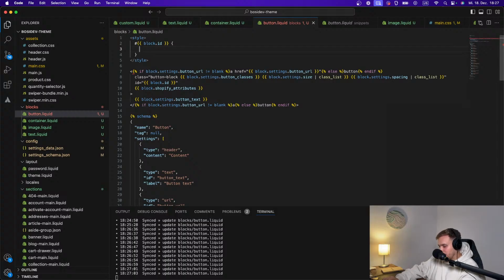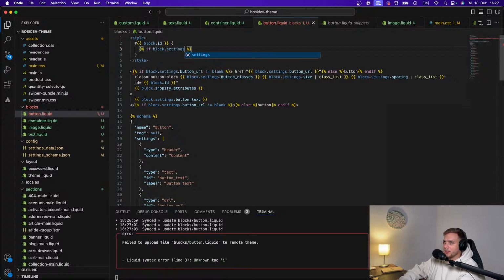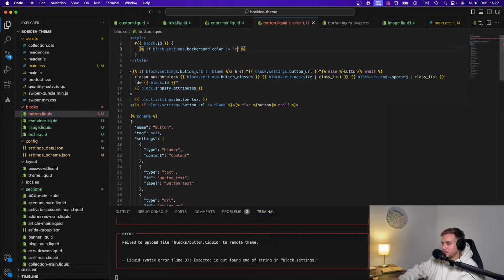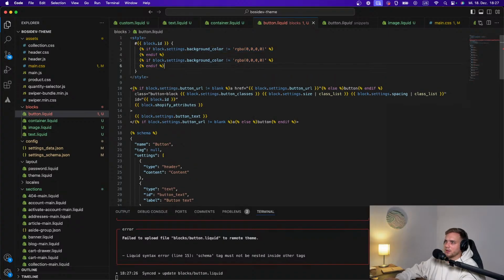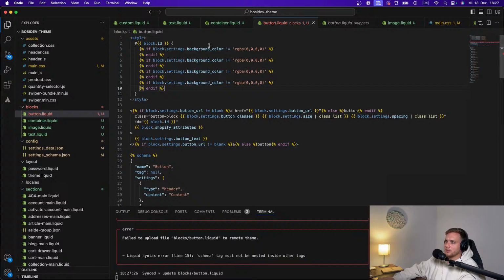So now we can go ahead and say if block settings background color is not RGBA 0, and if, so we do this 4 times because we force 4 things.